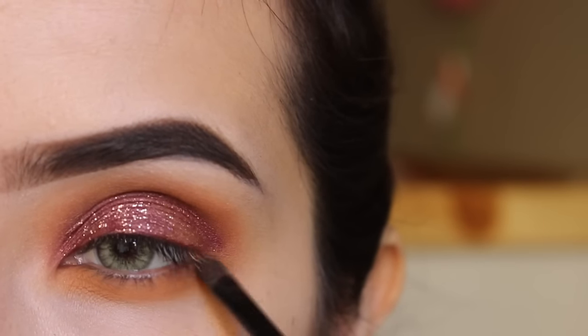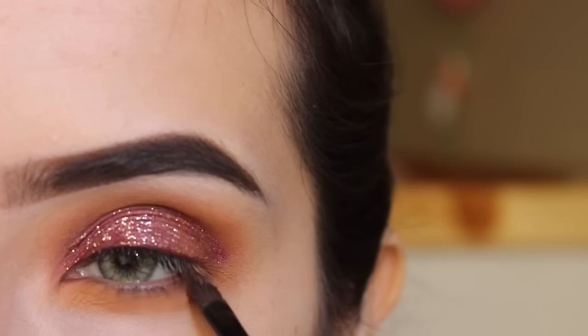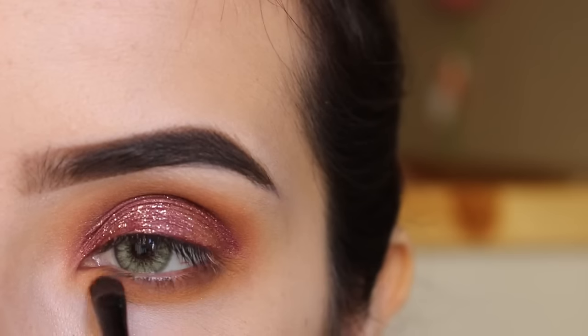This is also Makeup Geek, and it is Coco Bear, of course. And this brush is from Coastal Scents. It doesn't have a number or anything, but I just have it in my collection.